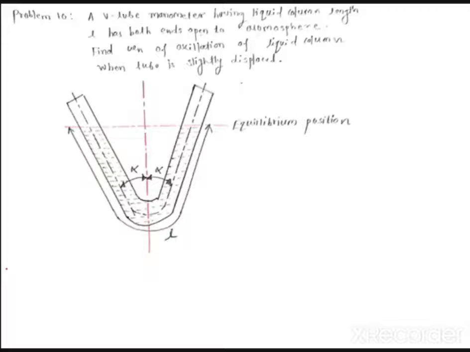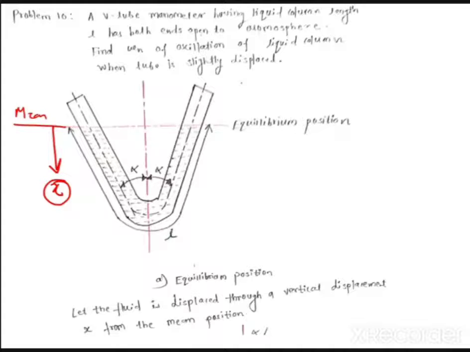Okay. So anybody, tell me what is the first step? What is the first step you have to do in this case? Anybody from your side? You have to displace the fluid. So let us say that the fluid is displaced through vertical displacement x from the mean position. So what is the mean position? This is the mean position. Okay. So from the mean position, I am giving an x as a vertical displacement.